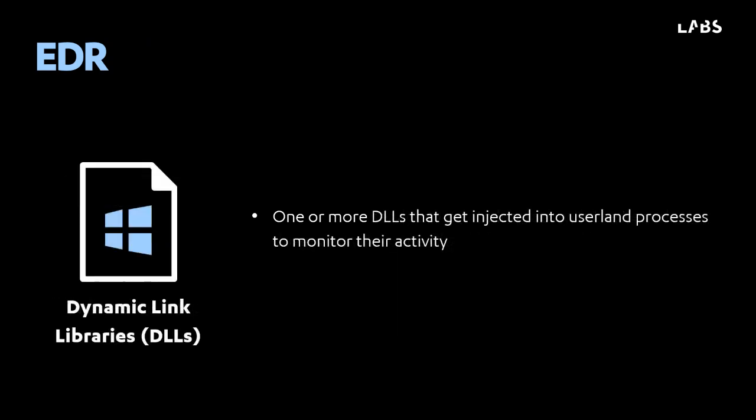And the last component, and that's the one we're going to discuss a lot about, is the dynamic link libraries. So they're just DLLs that are going to be injected into userland processes, and this is mainly done to achieve some sort of behavioral monitoring, and we will see exactly how that happens with code examples as well later on.